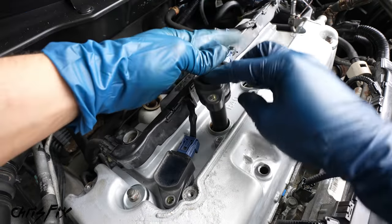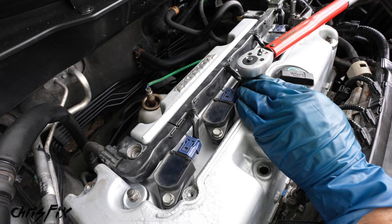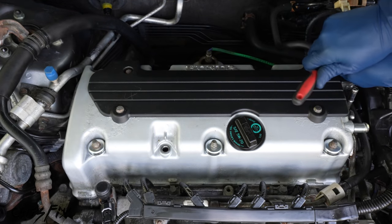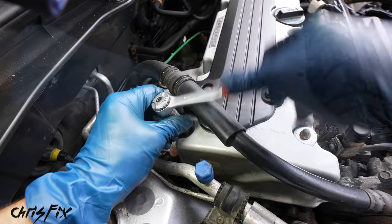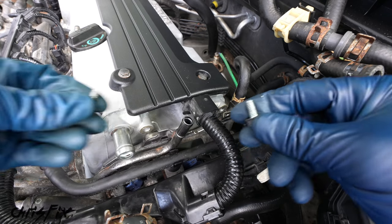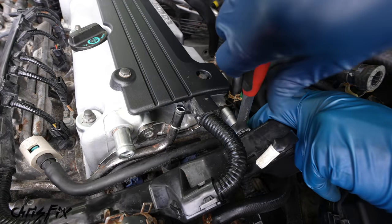Next, get the 4 ignition coils seated onto the spark plugs, and then these bolts also get torqued down to 9 foot-pounds. Finally, we could put the cover back on, and then we could tighten down the 4 bolts that hold this in until they're snug. Then we could get the power steering hose bolted back down onto the valve cover so it won't move, so snug that down. And then on the other side, we have these 2 bolts which hold in the evap hoses here. So let's get them in place and tighten both of them down so they're snug.